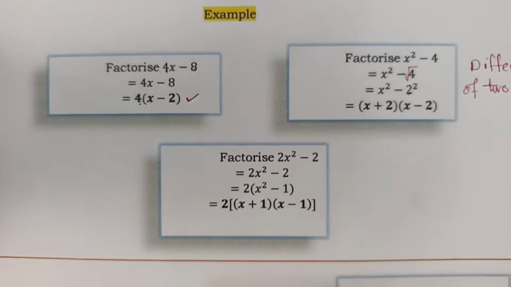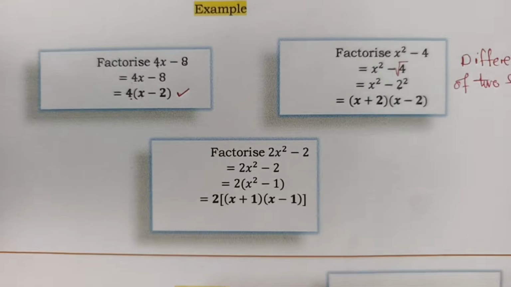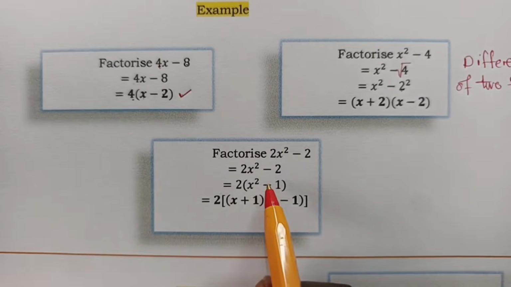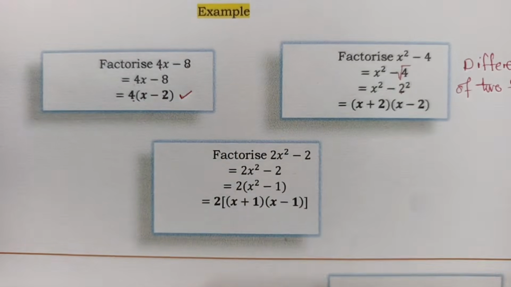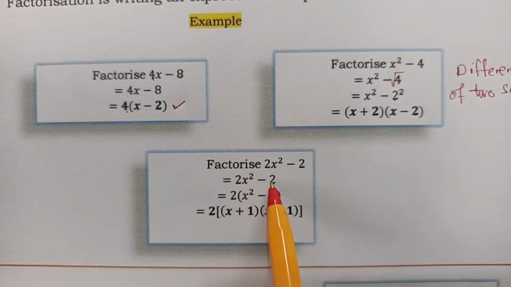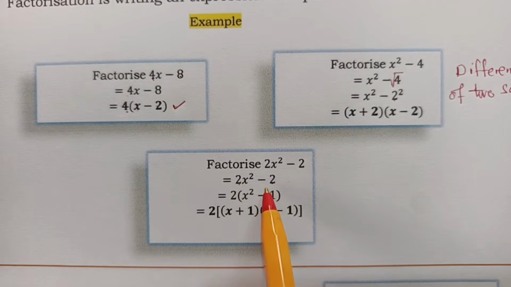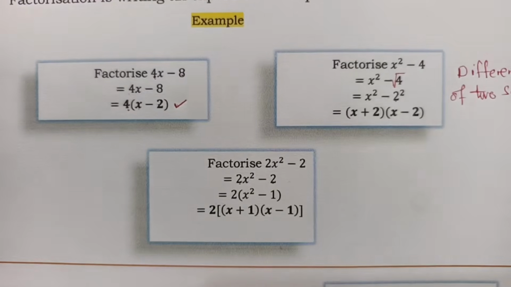We go to this one. Now look at this. This is very interesting. Do you have something that is common? Yes, here we've got something that is common, meaning this idea and this idea must be applied in order for us to answer. When we look at this to factorize, you see that 2 is here and right here. So we've got something that is common. So you write it outside the brackets, and then you say 2 into 2x squared, it's just x squared. 2 into negative 2, it's negative 1.